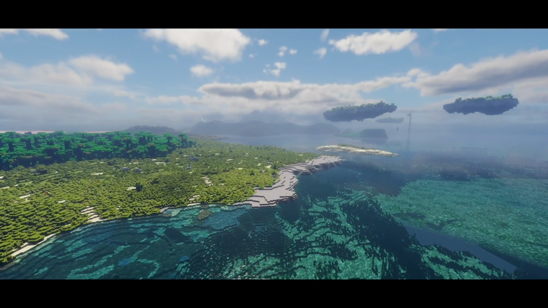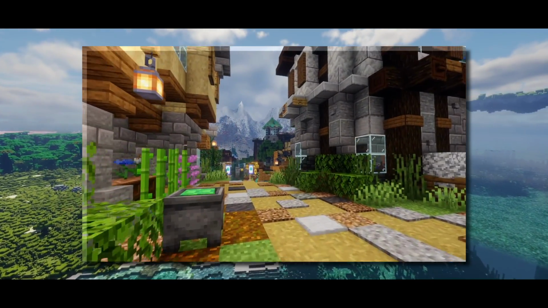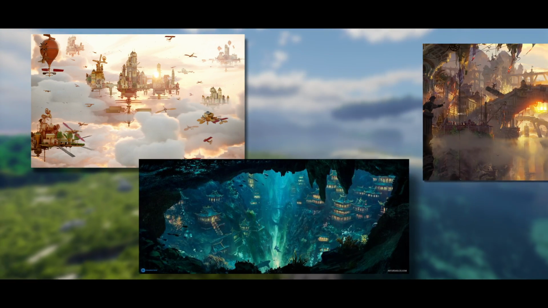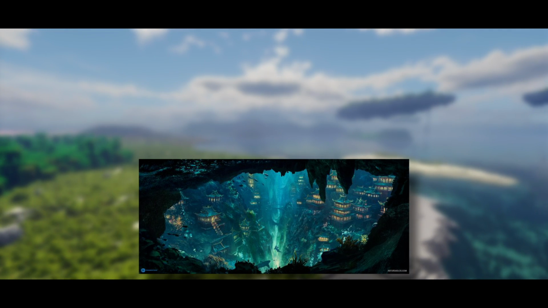When starting, the server wanted me to decide what type of kingdom I was going to build. I wanted to avoid the classic medieval style that I'm already doing on my solo world, so I had three options immediately come to mind: a flying city, an underwater city, and a city built into a massive ravine. For each, I found reference images that inspired me, but ultimately decided to go with an underwater kingdom.